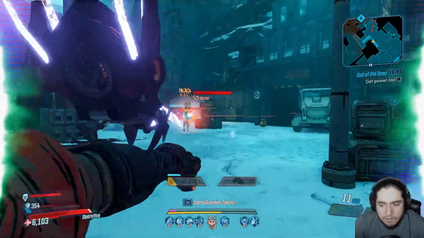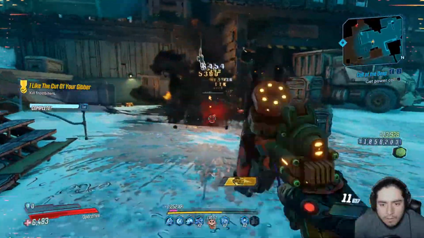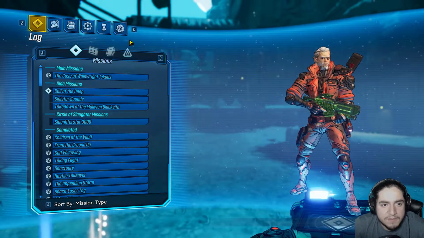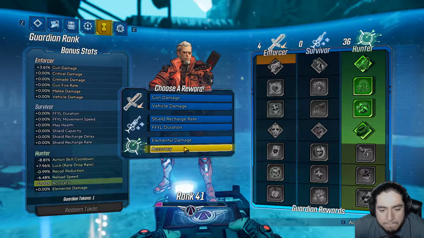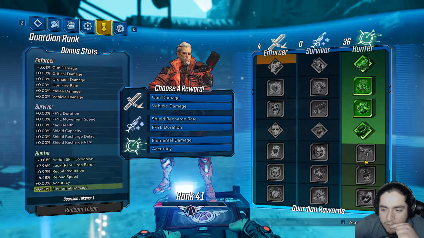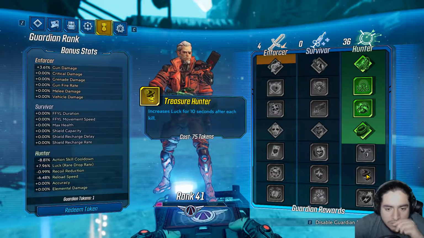Alright, drone. Oh, that hurts a bit. Need to spend some guardian tokens, though. Let's see what we got here. Elemental damage or accuracy. We're forced to do one of those two. We're going for that. I'll check them out. Full shields, increased luck.